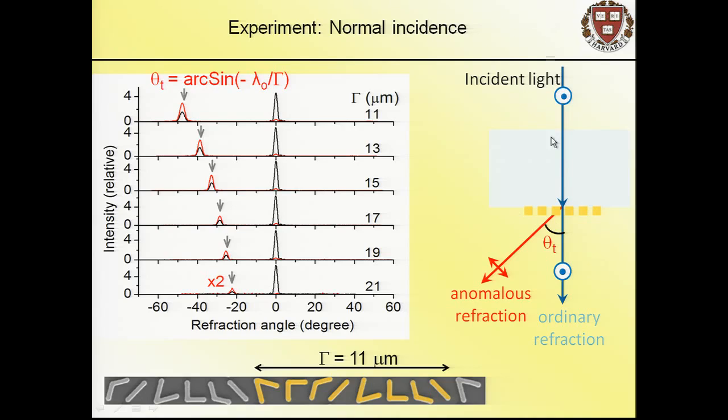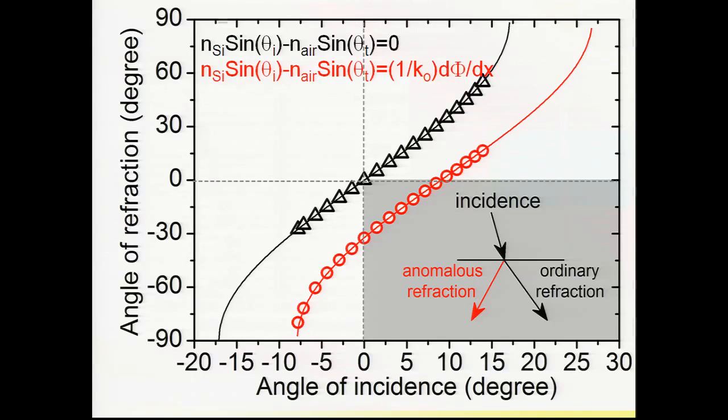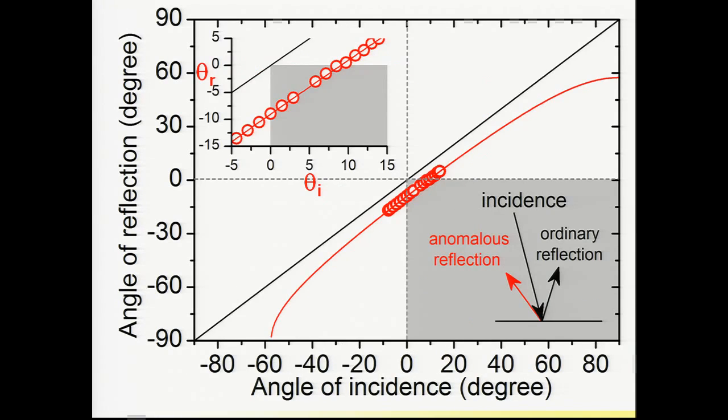The experiment is very simple: take a normal beam of light, put a metasurface, and you expect ordinary refraction but also anomalous refraction. These are the data done in the mid-infrared. The beam goes directly with refraction angle zero, but you see the anomalous beam carries away about 30% of incident intensity and follows precisely the new law of refraction. We did a detailed study of refraction versus incident angle. This is the regularly refracted beam and the anomalous refracted beam. You get two critical angles, and in reflection the two angles are no more equal for anomalous refraction. You can even get negative reflection—light coming back to you in this direction.